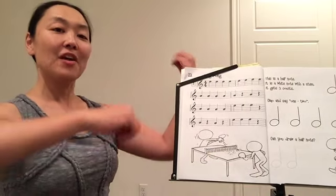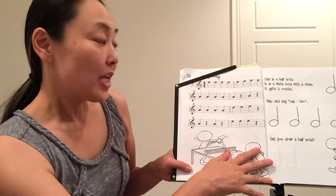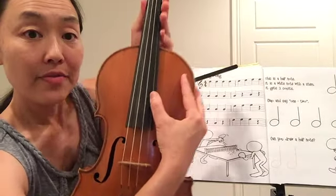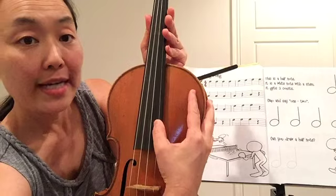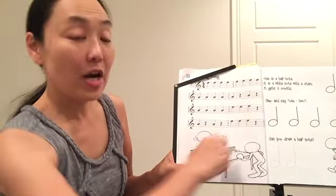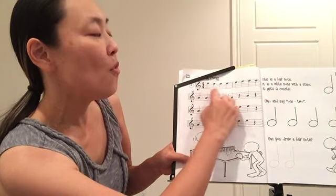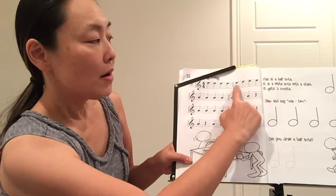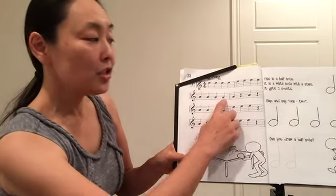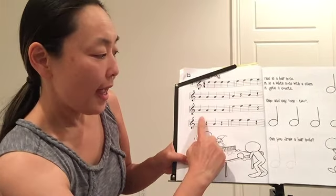This is going to be a challenge in keeping our violin up to play the entire song from beginning to end. This piece includes the two quarter notes that we have been playing — that is the E string and the A string right next to it. It also involves the quarter rest where we stop our bow and remain silent. Take note, look in advance that you have 4 E quarter notes, then you have to switch over and cross your bow to the A string. And same thing here, but you are resting on beat 2 and 4 and so on and so forth.